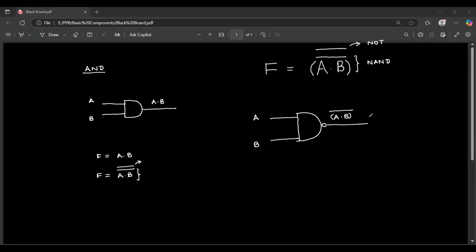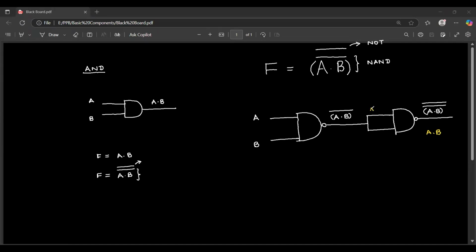So as we already studied, if we pass the same signal twice or more through the same NAND gate, we will get the output of negation.